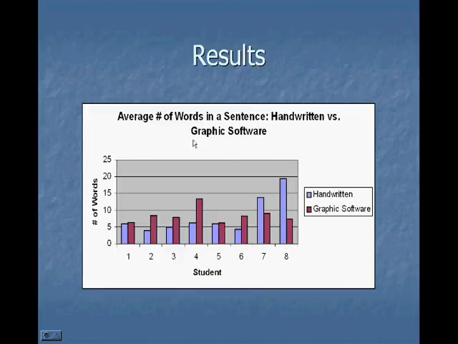This is the average number of words per sentence. Now all 6 kids, my low and middle kids, they all increased, but some of them didn't increase so much. I think only 4 out of those 6 kids met that 25% increase that I was hoping for, and my high kids actually decreased significantly. And again, I think that's because they became less fluent when they were using the software, and as a result, since it was more difficult for them to type, they wrote less. It was easier to write less. And for these, I think it didn't grow quite as much for a lot of them because, if they've got an 8 or 9 word sentence and they only add one more word for that detail, that's not going to give you the 25% I was looking for.